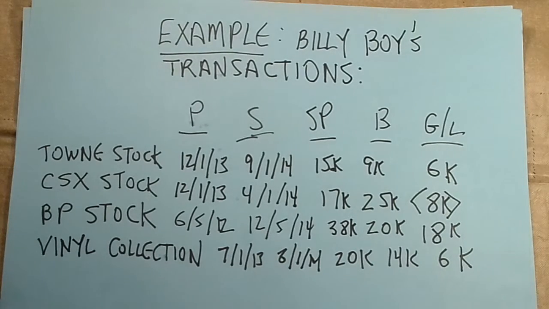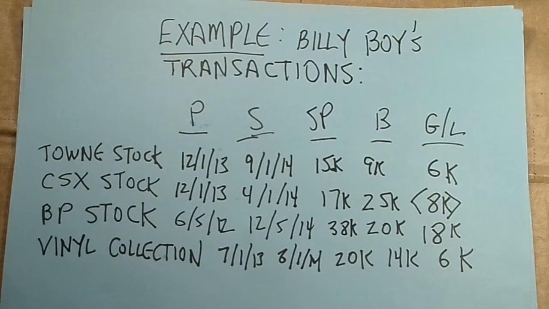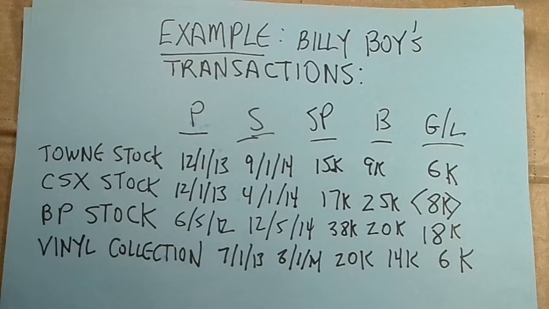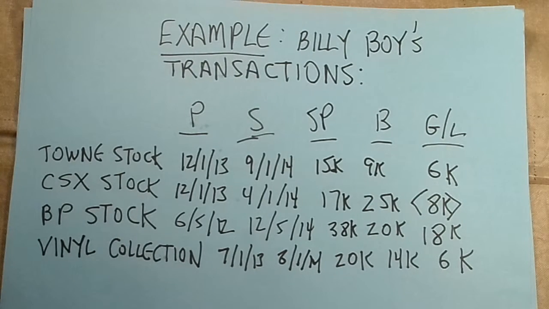Before we actually start to analyze the tax on these, let me say something about basis, which I've marked here with a B. Basis derives its name from cost basis, but cost basis and basis are slightly different. Cost basis is what you actually paid for something. So for example, the Town Bank stock may well have been a $9,000 actual payment for the stock on December 1st, 2013. But basis is not necessarily cost basis.